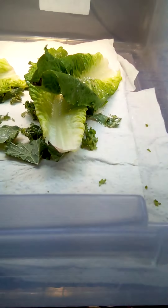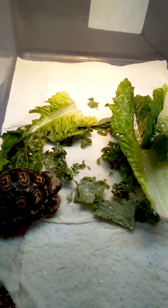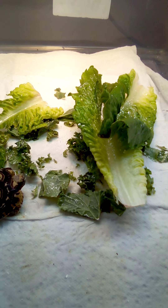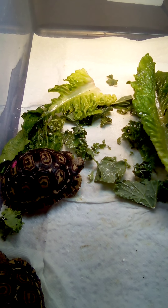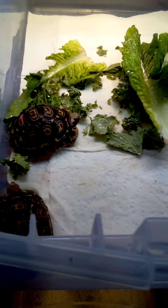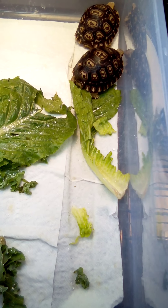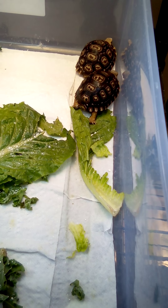He just pooped on you! Yes, they're good for that. That's why we don't keep them on any type of mulch or anything other than paper towels, because they pee and poop a lot. You can clean the poop easily, but the pee is gonna soak in. Basically we just clean the paper towels every day — no mulch and no dirt, because all that creates little white spots that create bacteria for the tortoise.